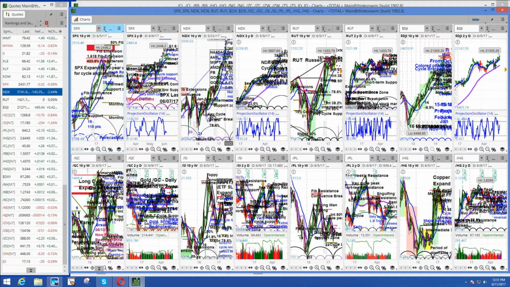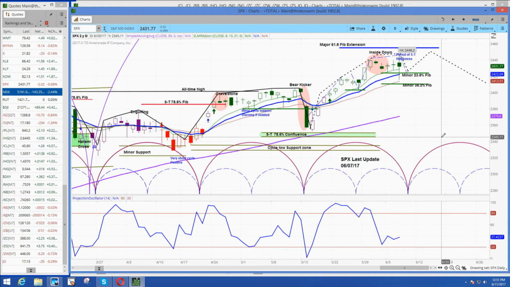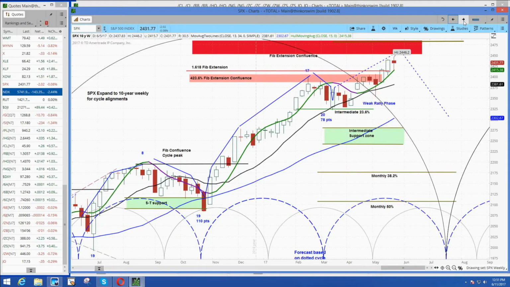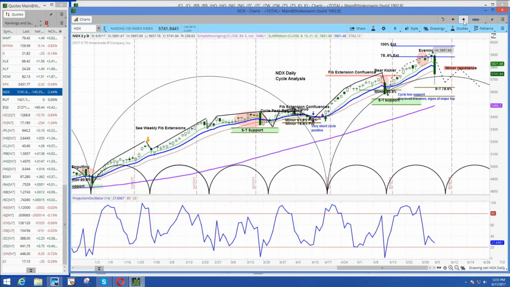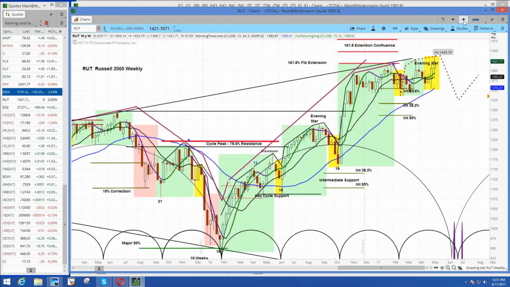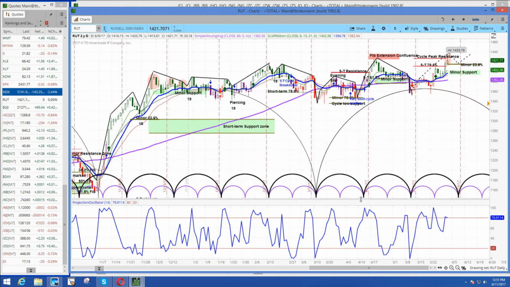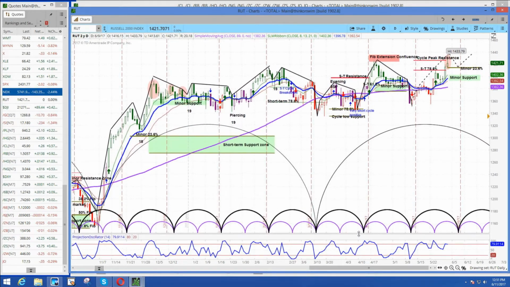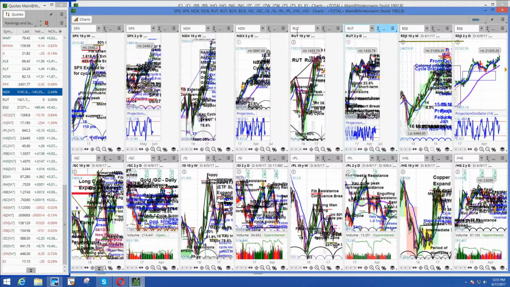So if I wanted to look at the daily S&P 500, I just maximize that cell, and there's our information on it. If I want to look at the weekly, I go left. If I want to look at the daily, I go back right. And if I want to keep going through the NASDAQ daily, the RUT weekly, and the RUT daily. And again, you can see all of our cycle work and all of our projections in there. These projection oscillators tend to pop up a lot, so you might want to pull that down the way I just did, as you can see right there.